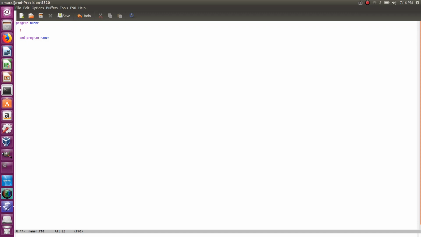I want the program to ask me to write my name. At the same time you can see how to write comments in Fortran. Ask me to write my name, and recognize the typing from the terminal. And thirdly, I want to print out my name. So how to do that?